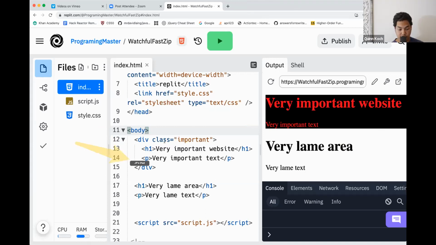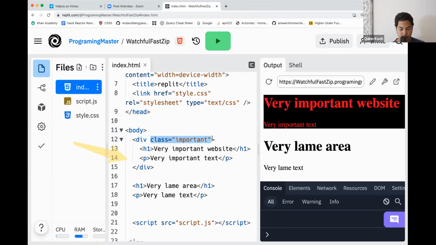Actually, that was Sheen's problem. Your class was outside here. Sheen, that was your problem. It should be inside that div. All right. Feel like I'm spending a little too much time here.